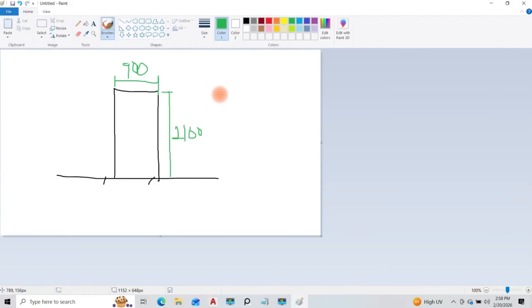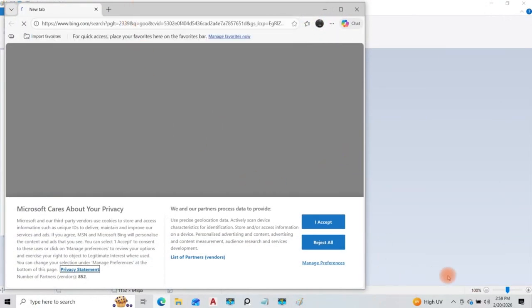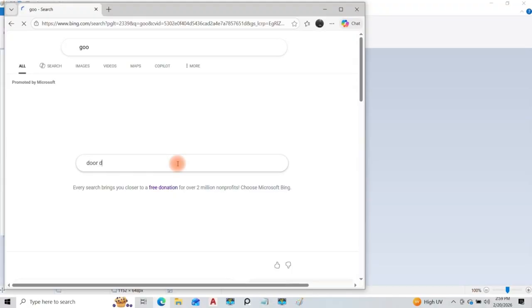So maybe we could go with one. Let me just actually check, so we can have a sense of the full dimension of this. Strong with my internet. Okay, door.